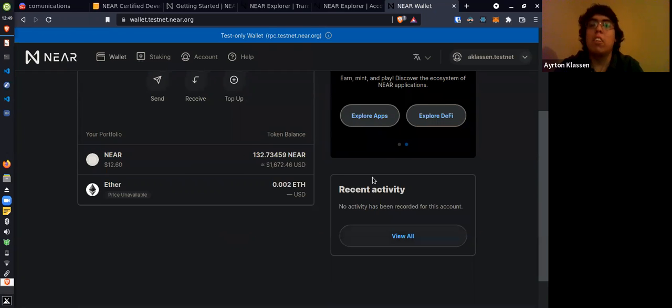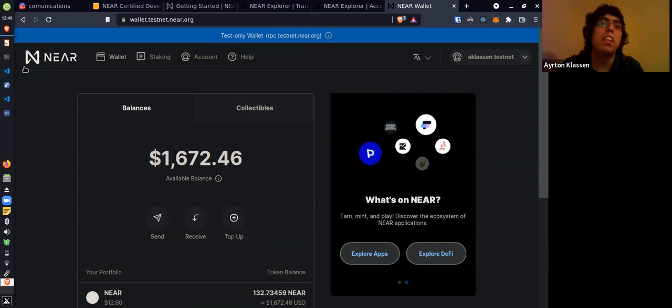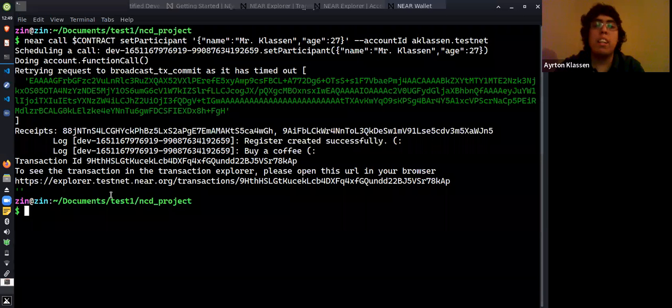But if you go to your wallet, in a moment when the indexer loads the information, you're gonna see here, you receive 1 year from a contract. So, that's a bit of information. Let's wait it out. I'll show you in a bit.